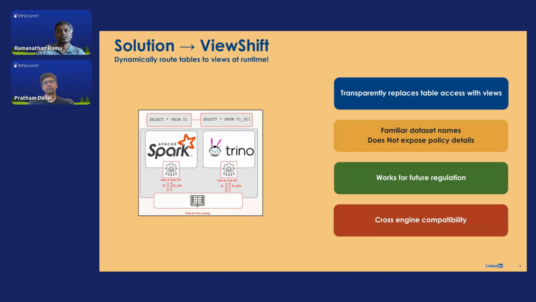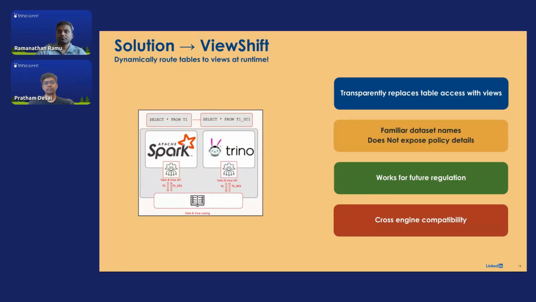For example, let's look at this depiction where the engine attempts to resolve an identifier for a table, such as T1, which originates from the user script. Now this engine interacts with the metadata store and the catalog layer for this purpose, and then the plugin can transparently return the corresponding DataGuard view related to this table. So even though the script is written as shown on the left-hand side, select star from T1, the actual execution simulates as if the user had originally scripted using the DataGuard view, that is select star from T1_UC1, which is the data masking view.